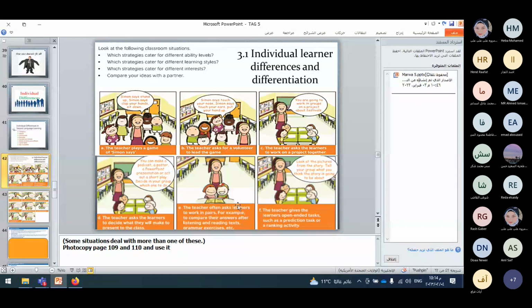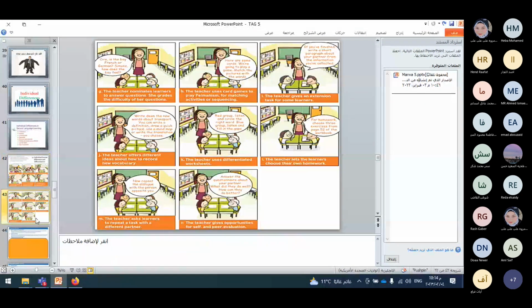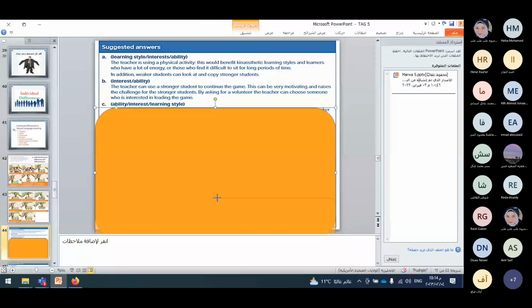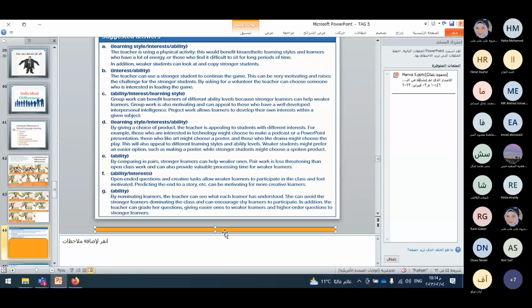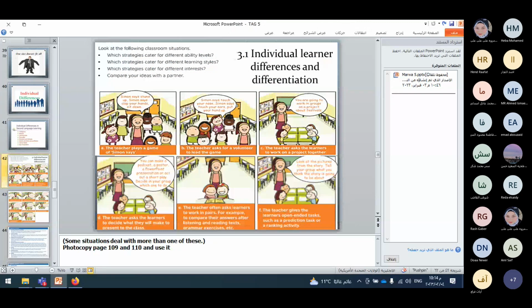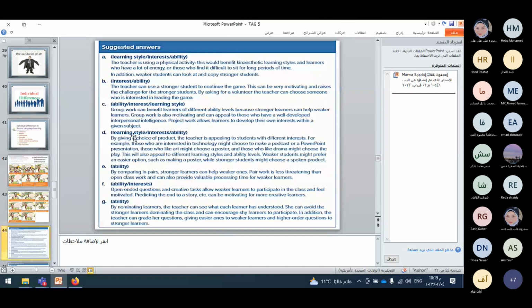Okay, to study the strategies at home. Actually, 2 hours is not enough to study all the strategies and think about them and check our answers. So I'm providing you with the answers here, the model answers, where you can look at the strategy, check the answer and test yourself and learn more about it, because it provides you with an explanation and elaborates on each strategy and how it serves to cater for ability or interest or learning style.